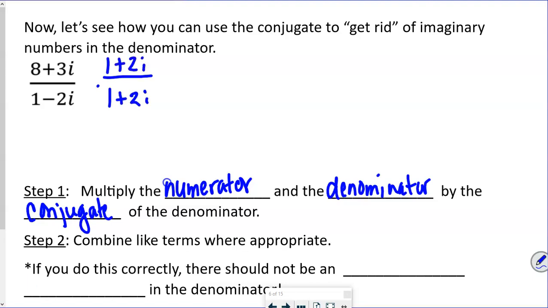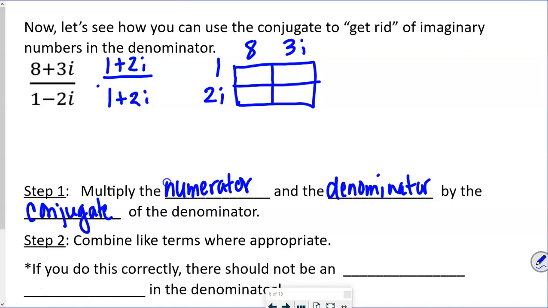So now there's a couple ways we could do this. We could use the box method, right? Or we can use FOIL. So I'm going to use box here. I'm going to use both throughout the lesson, so we're going to see which one y'all prefer. I can tell you I'm going to prefer the FOIL method as I start working these problems. But use whatever tool works for you.